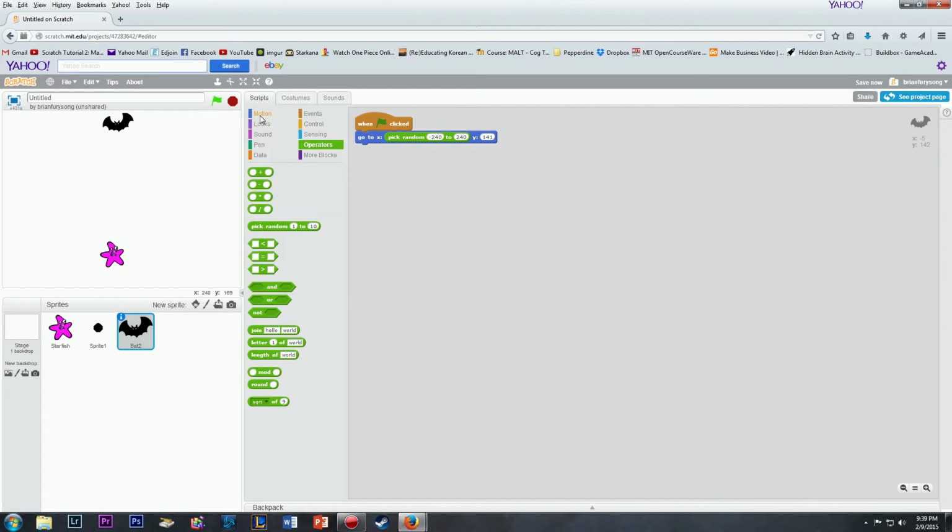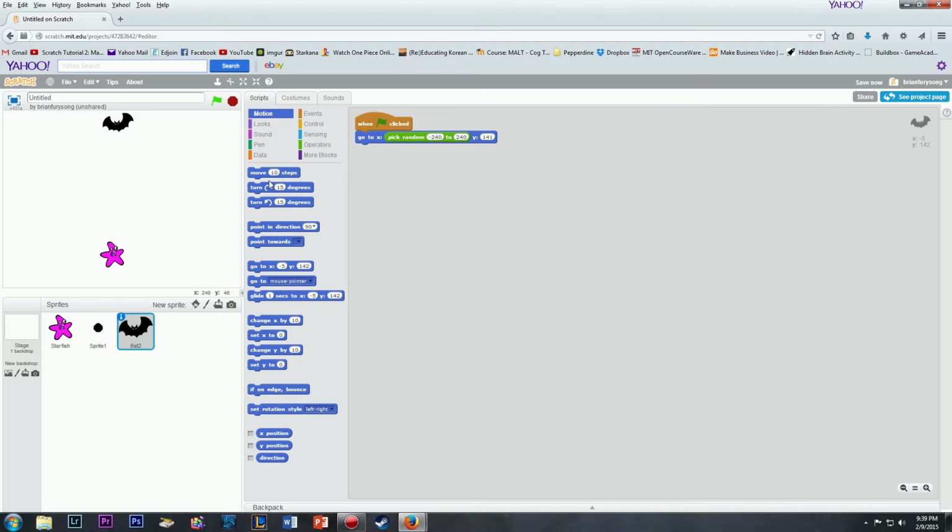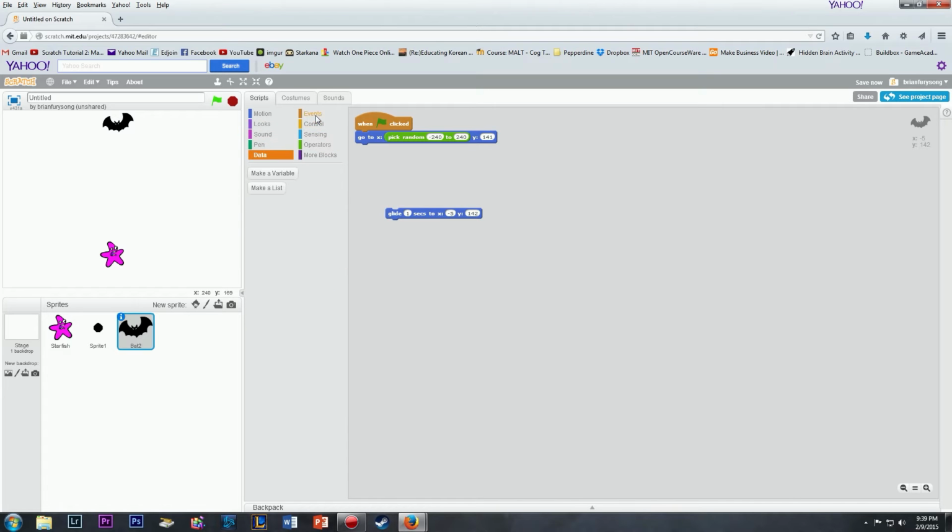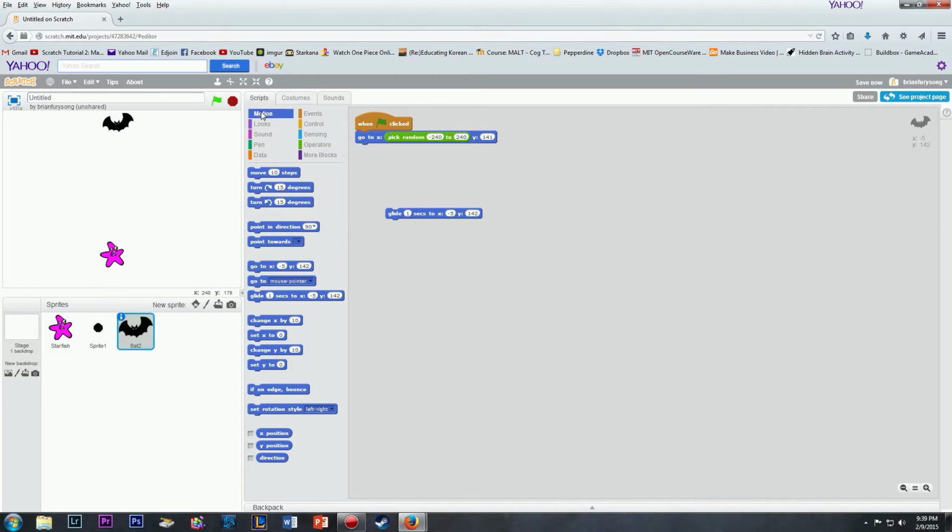Okay. So here, if you look at this motion, there's going to be a glide setting. Right here, glide. And I knew there was a glide because you go through and look at all these. And you don't have to memorize them, but you just kind of remember, oh, there's a glide. So it says glide 1 second from wherever x is all the way down here. So basically 1 second, it's going to take 1 second from here to here if we put the numbers correctly. That is pretty quick. So I'm going to give it a little bit longer, 2.5 seconds.